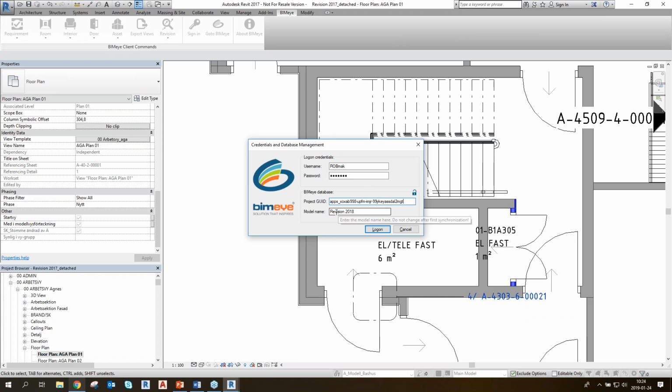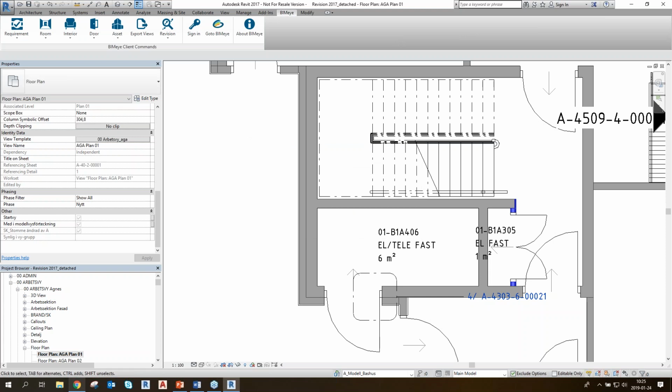When I've done that, I have to choose my model name. It's very important to choose a model name and not use the model name, because the model name and the project grid are connected to each other. I can have several models connected to the same database, and it's very important then to have different model names on the models. For an example, we have building 1, building 2, building 3, building 4. All these 4 buildings can have the same project grid. So for this example now, I have pasted in my project grid, and I have my model name here. I'm going to just hit the log on button, and it's going to tell me that I successfully logged into BIMeye. So that's good. So now I know the connection between my model and the database is okay.